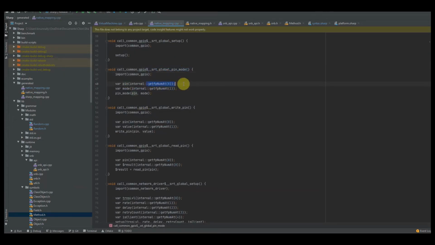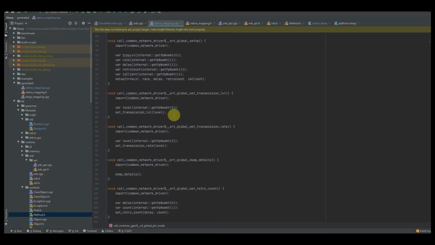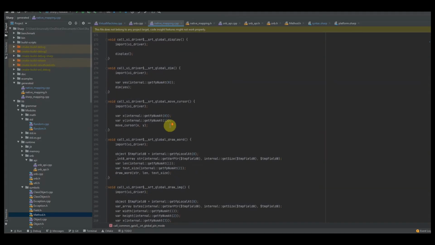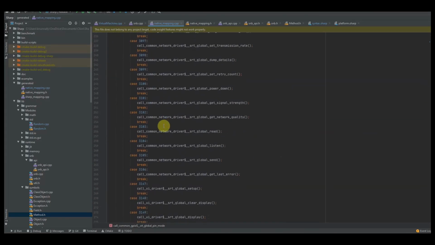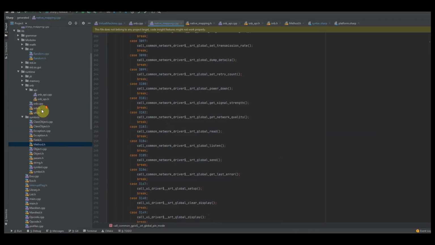But we're saying, give me the numeric value off the stack at frame pointer plus 0, and then also give me the second numeric value off the stack from frame pointer plus 1. And then we have tons of other stuff in here. All this stuff is generated and it's based off of my programming language. So hopefully that made sense for you guys. It's not going to come full circle until we get to the actual compiler stage. So let's just keep going on.